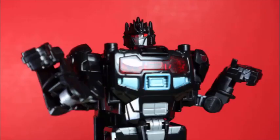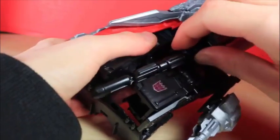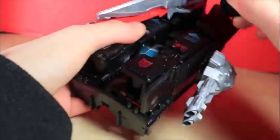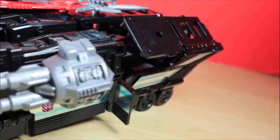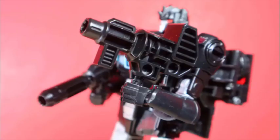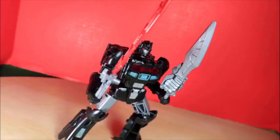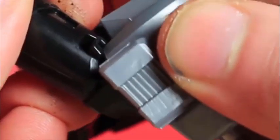But where are the weapons? Well, it's hiding on the top of the trailer. If you call it hiding. It's tricky to open and a little more work than I want. You'll probably have to pop off these side panels, but when you get it out, split it in half, and you have two legitimate blasters. Might be a little chunky looking and short, but they work perfectly fine on their own as he dual wields them. But if you're not into that, you can use any of the swords, and these blasters won't work.